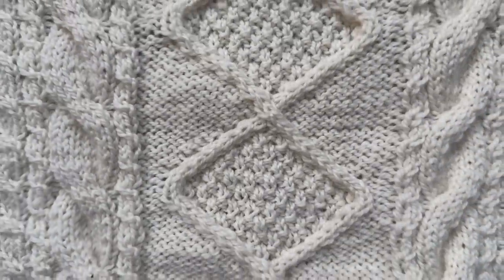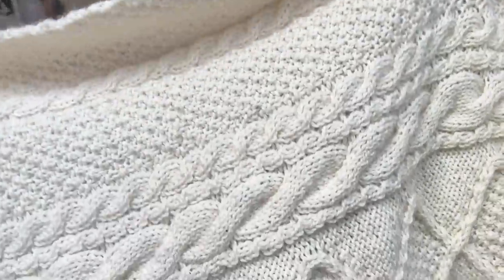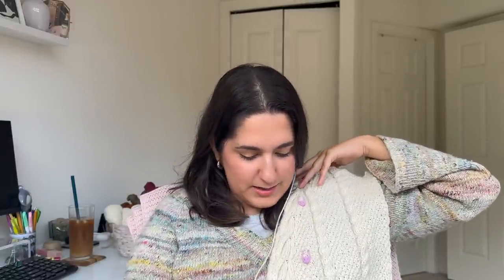I'm knitting this in Kelbourne Woolens Scouts in the Cutaway Natural in Charcoal Heather. I said this in my last episode — I'm absolutely just delighted in the way this yarn is knitting up, and I'm very excited for what the final object will look like. This is going to be the front left panel here. It's quite a long sweater — this piece is at the bind off, it's a sloped bind off, about 20-21 inches long. It's supposed to be oversized, supposed to be really cozy.